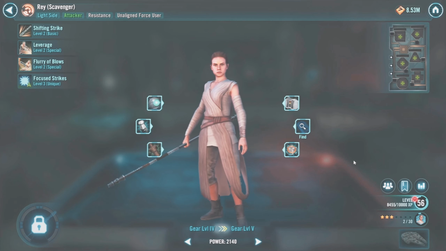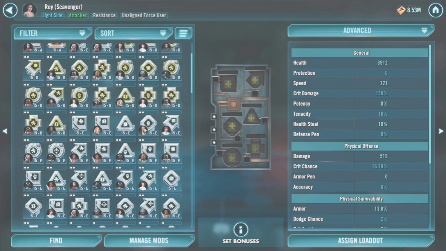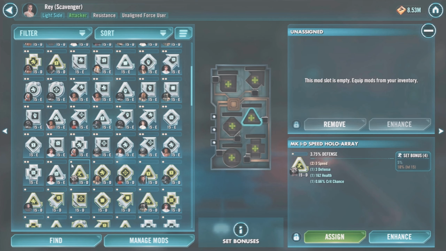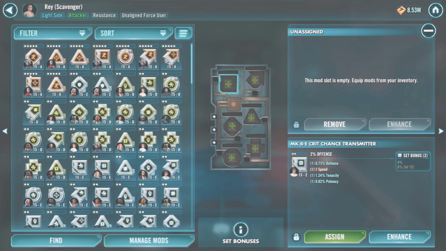Well, let's go back to Rey the Scavenger. And so I can show you, click on her board there, and then get in her board. And I want to talk about mod dots, what they mean. Now you have mods. These are mods, and these are mod sets. You've got this one with a 1 dot, this one with a 2 dot, and they go up to 3 or 4, and get up to 5 dots.